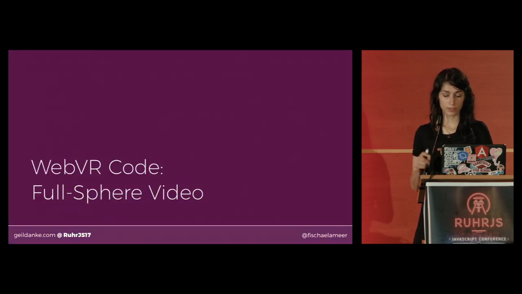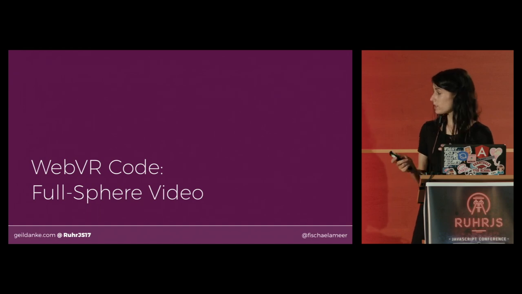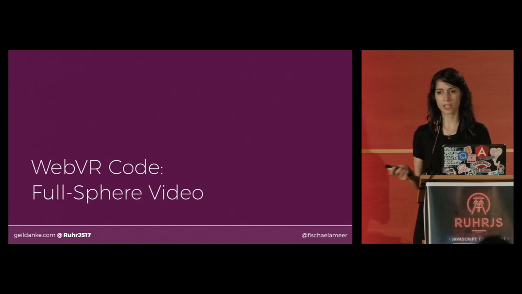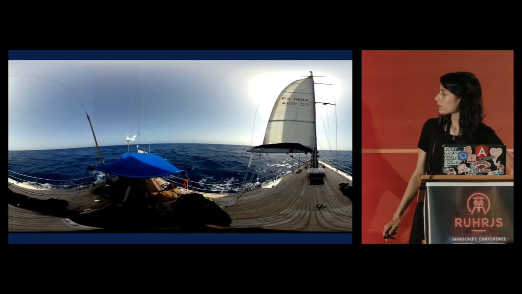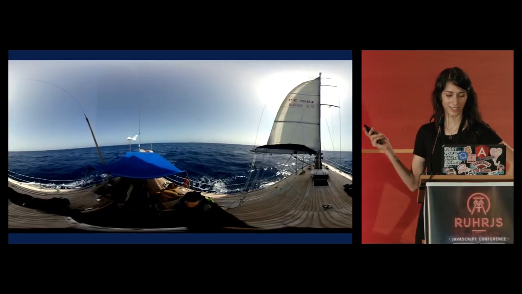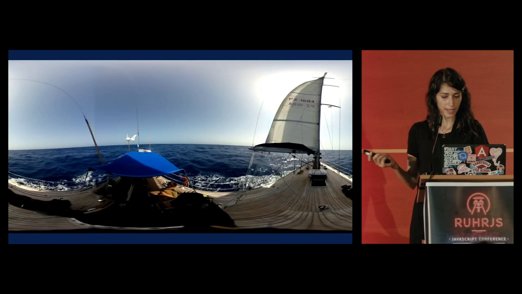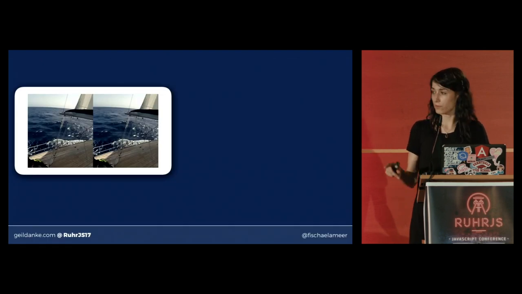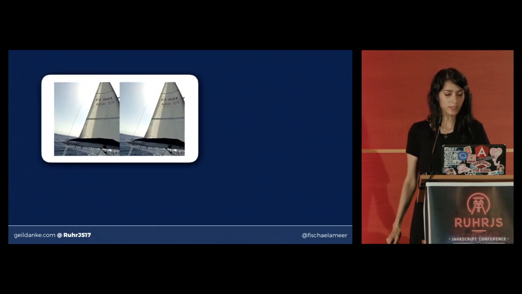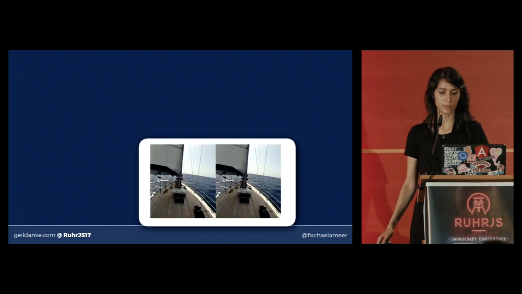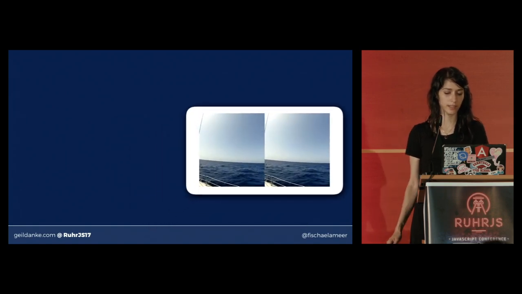Okay, now let me show you the WebVR API in action with a super simple example. And then afterwards, I'll show you this example created in the two libraries, A-Frame and React VR. So here, okay, it's playing. We have a spherical and obviously distorted video that I recorded with my full sphere camera. And what we want to do is play the spherical video undistorted and in a stereoscopic way. And we also want to use the tracking sensors, more precisely the rotation sensors, to let the user look around while the video is playing.